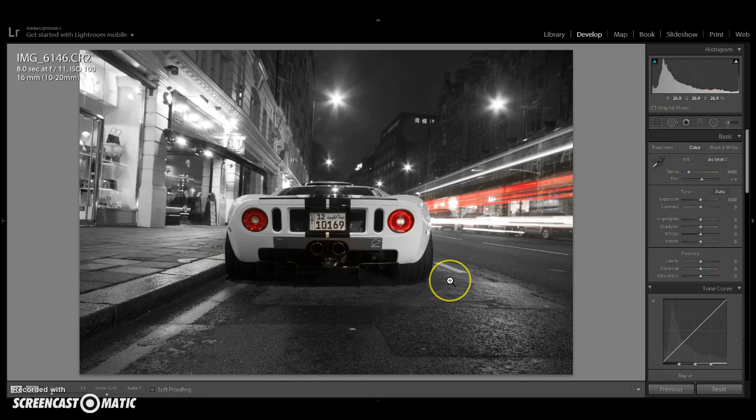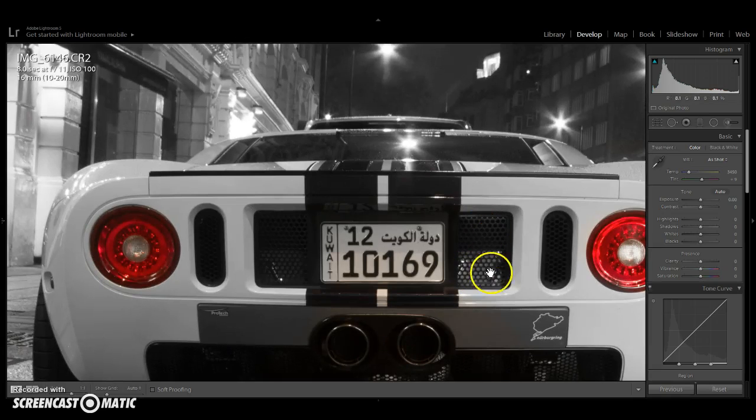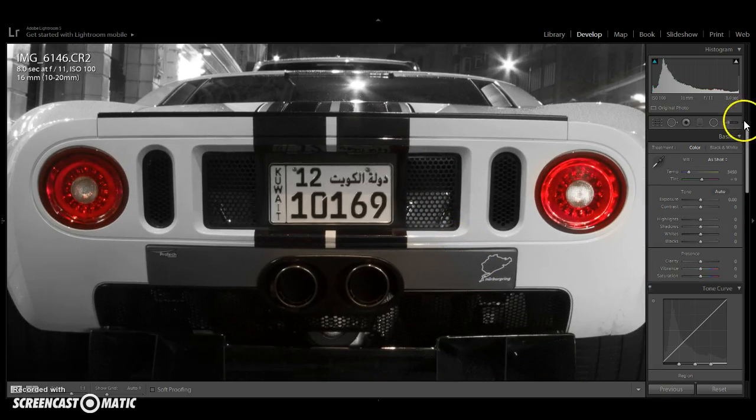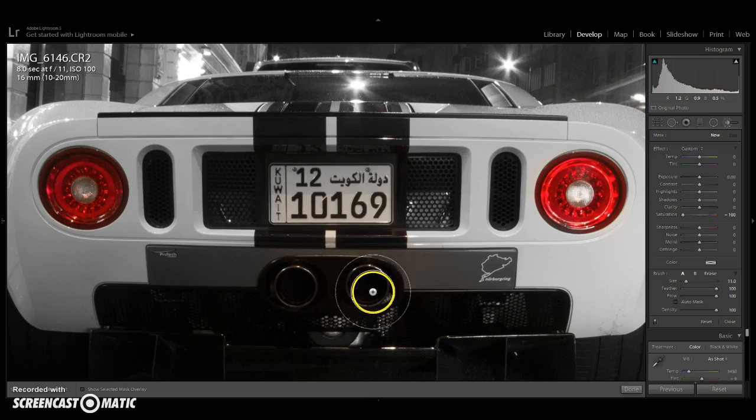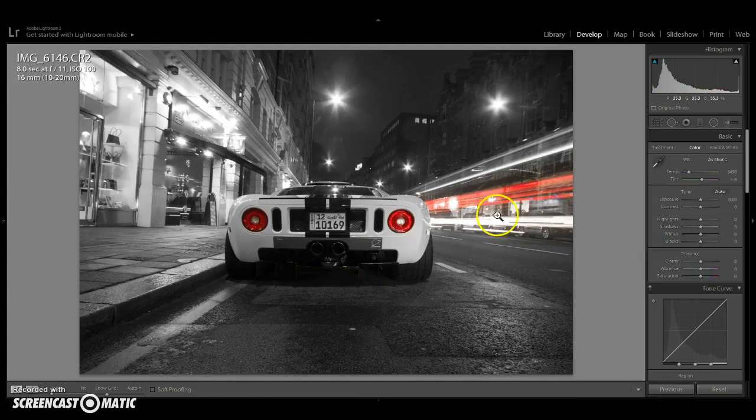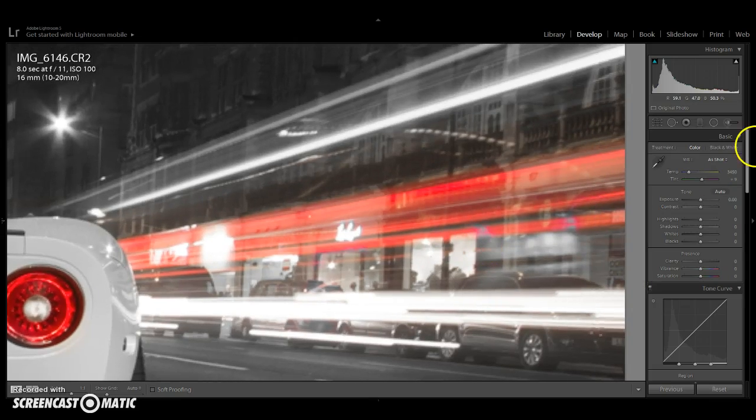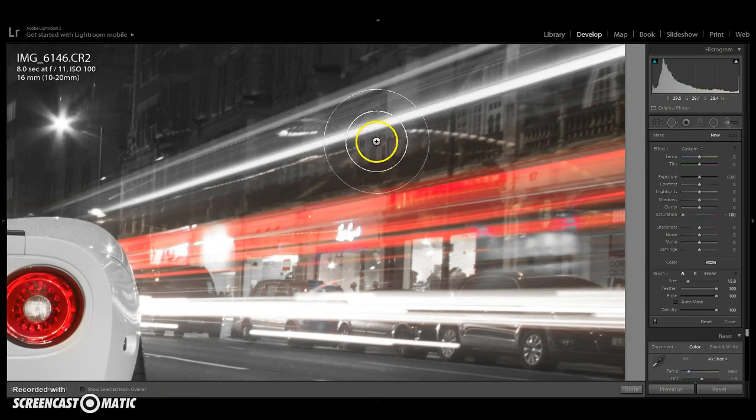Also, if you want, what you could do is press spacebar on your keyboard, that's just your zoom in button. So then you can get a lot more up close, and then you can really see where you haven't gone over, and then just go over that. I'm just going to focus on this area around here.